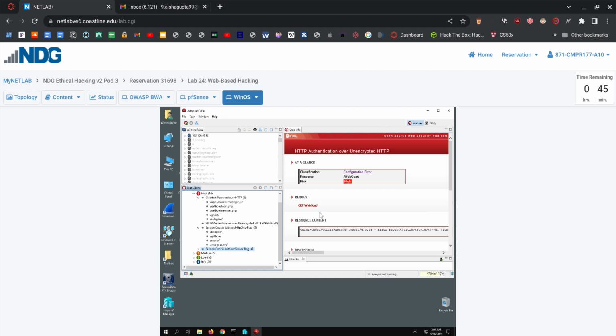We're going to look at the result for session cookie. This particular item is flagged by clicking the arrow beside it, and we can see the different web resources where the vulnerabilities found are listed.